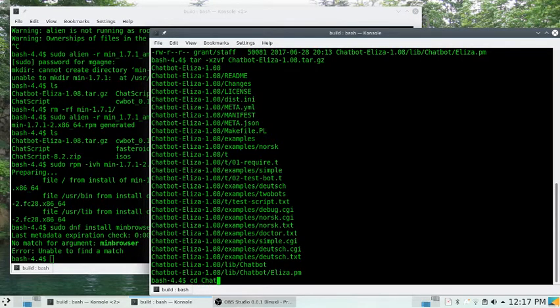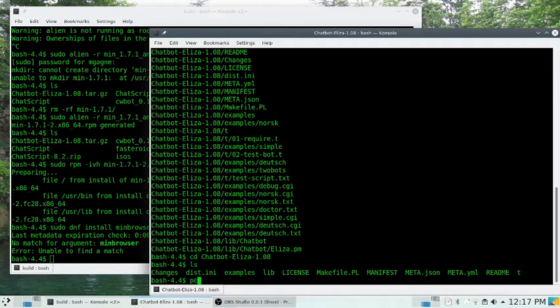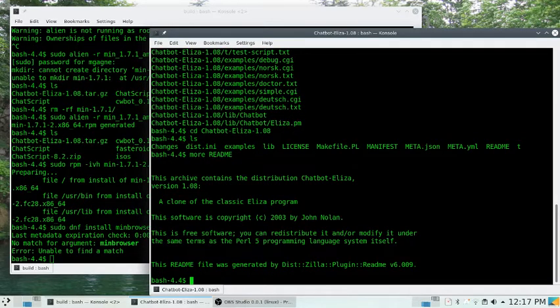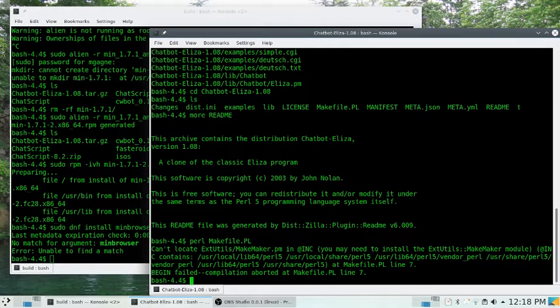So let's go into chatbot Eliza, and Perl. Let me see. More readme. Eliza program, blah blah blah. And hold on, I'm typing in the other window here for a second. I am typing in the other window, and remember, if you are sitting in the other window, please chat, please become part of the conversation and let me know. And of course, if you think, hey, this guy is doing something terribly wrong here, Perl Makefile.PL can't locate ExtUtils.